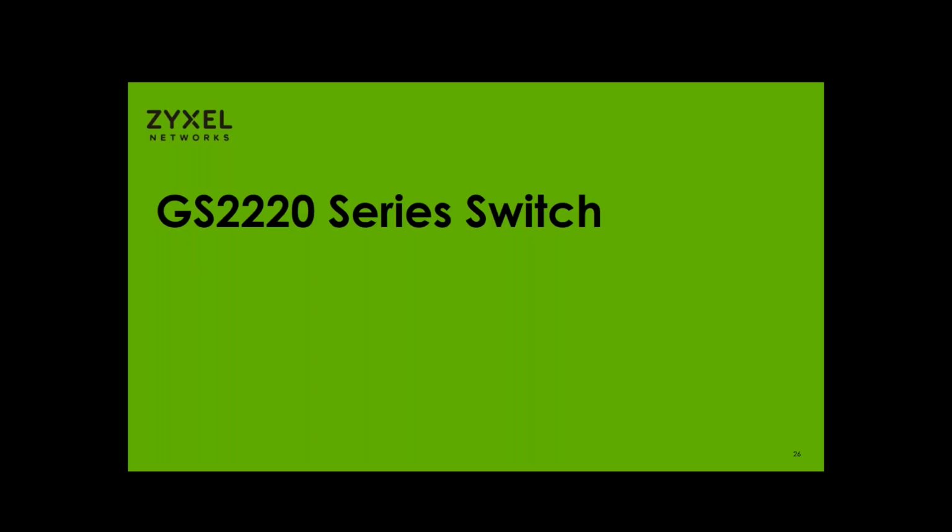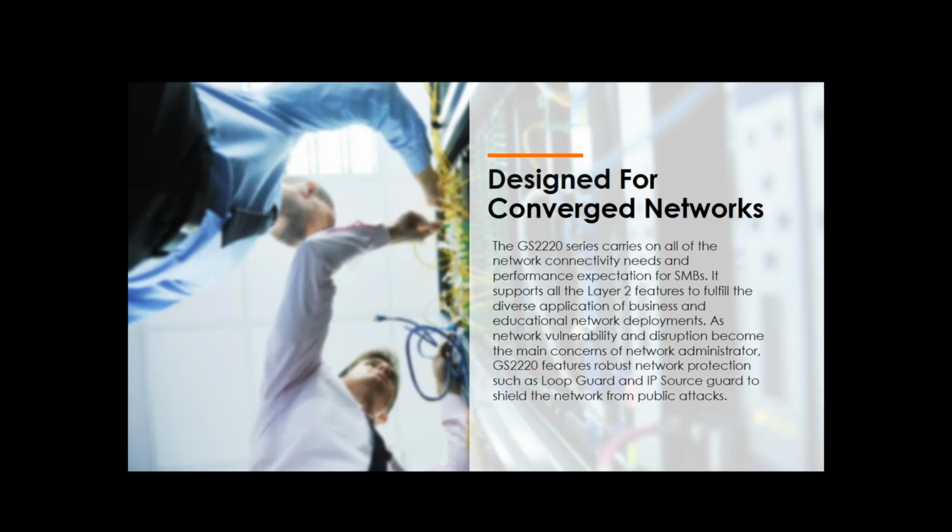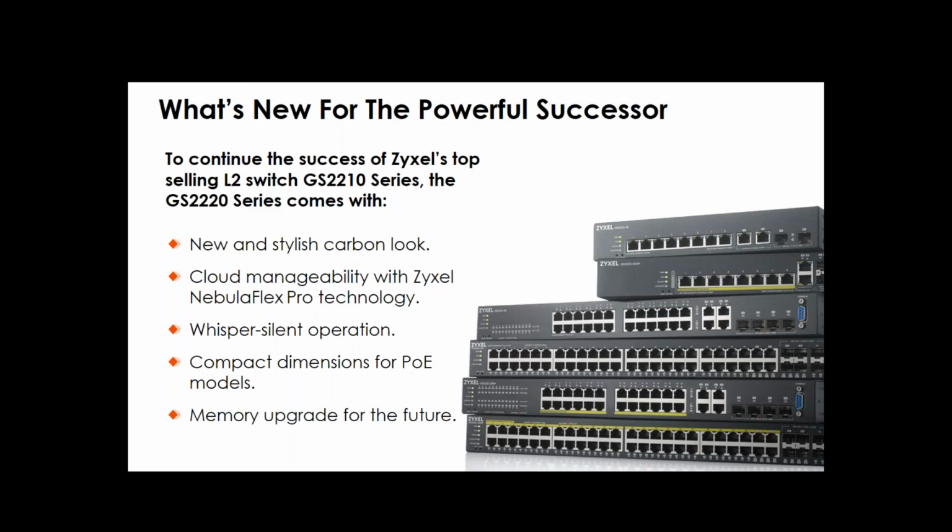Also, it's quickly worth pointing out we've got a brand new range of switches, the GS2220s, which are our replacement to the very popular 2210s. Once again, basically it's an update, so it's what the 2210 is or was, with Nebula added on top, and obviously with our new, some people refer to it as this carbon fiber look.